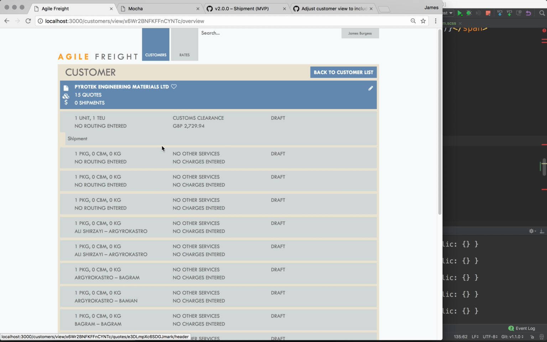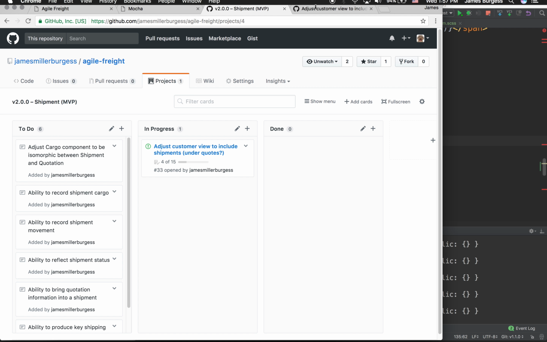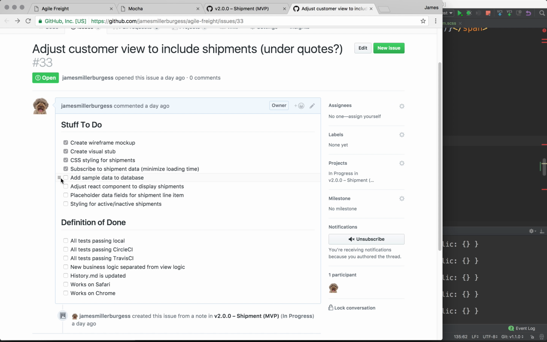Okay, so looking at this, I have part of the logic in place. So I added sample data. I adjusted it to display shipments, display placeholder field data for shipment line item.